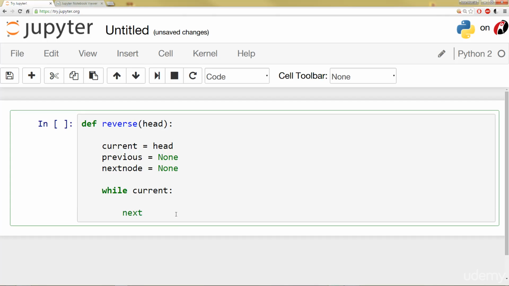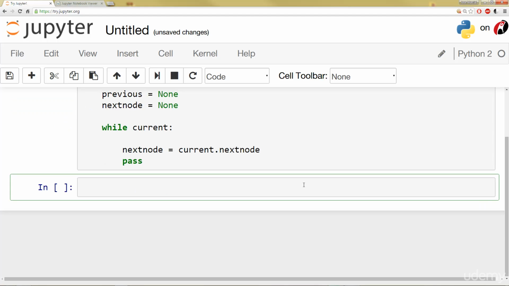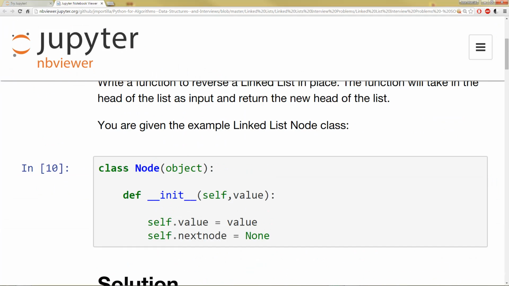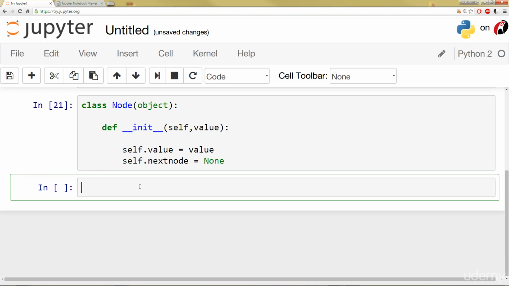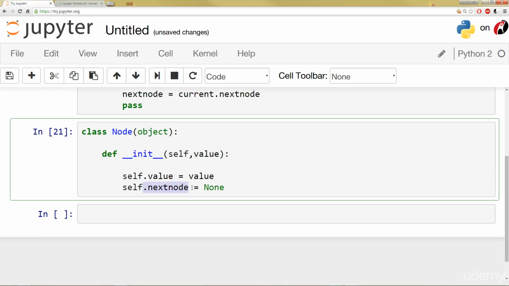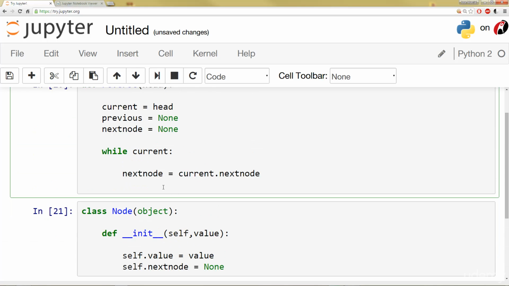I'll set the next node variable equal to the current next node. Let me paste in the cell code here, just so we remember what the actual attributes are. We have value and next node. So we set next node equal to current.nextNode.